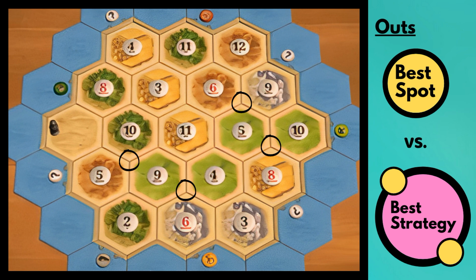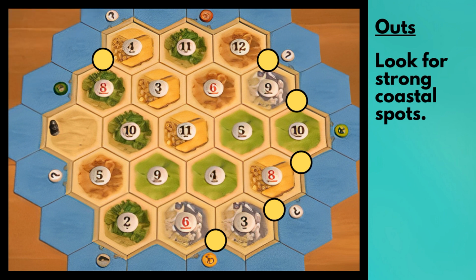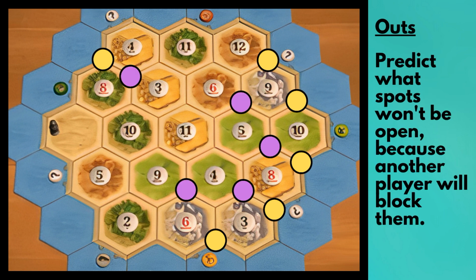However, it's also key to know that it's not the goal to get the best spot now, but to get the best strategy overall, so we have to look at outs. A commonly used strategy is to look at what spots are available around the coast, because you know the best spots will be placed on by the other players. The yellow dots resemble the 6 best coastal spots on this map, but you want to make a prediction what spots will get placed on, because otherwise they might get blocked out by another spot.